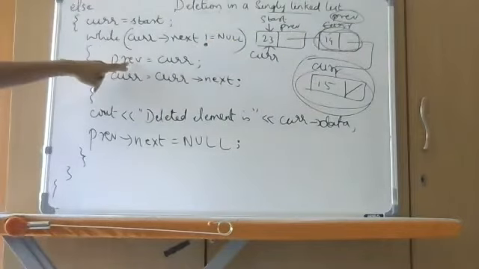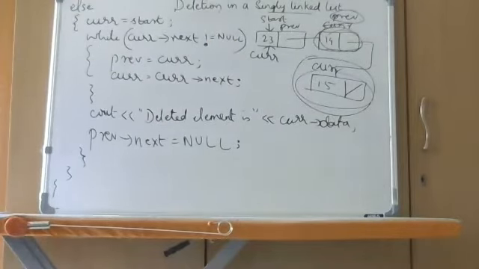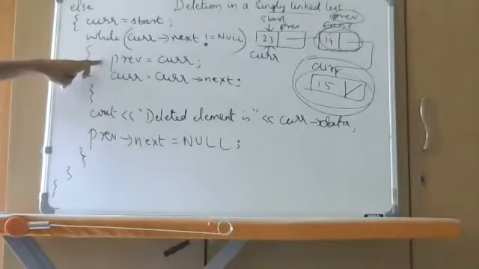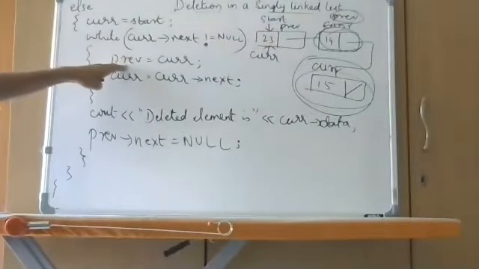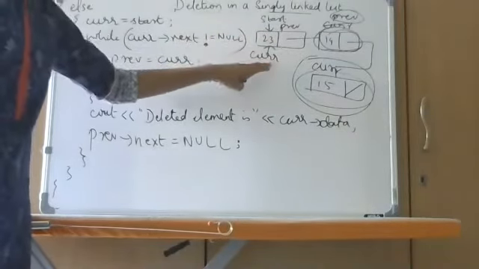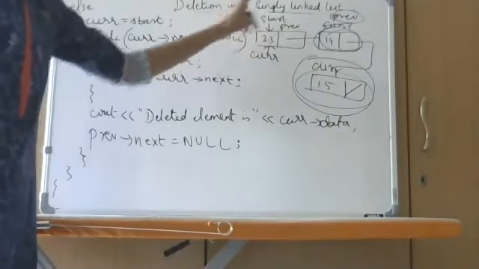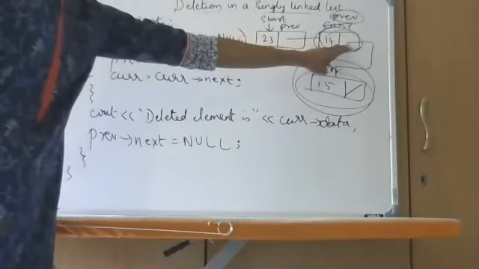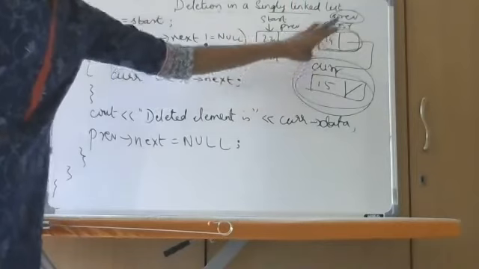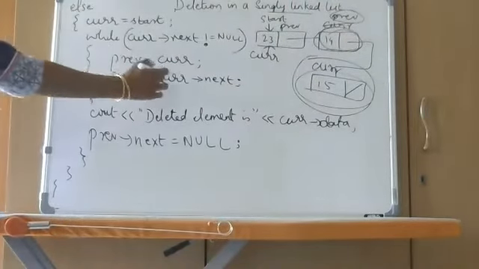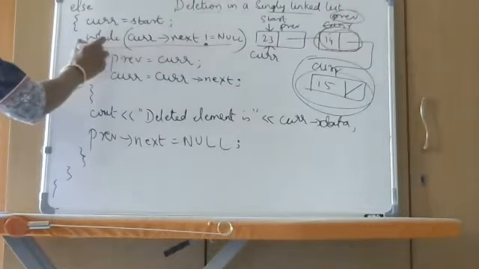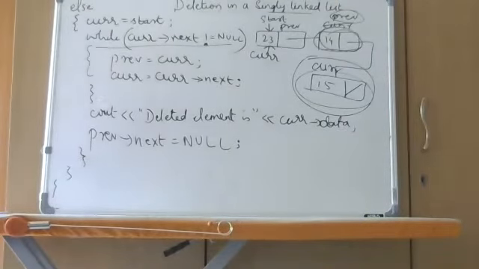So what am I doing every time? Previous is equal to current. Current is equal to current of next. I am taking one more pointer called previous. Whatever was current, that will become previous. So what was current? Current was this. That became previous. Current is equal to current of next. This will become your new current. Similarly, when you go to the next node, this will become previous. This will become the new current. That is how we are doing. When you arrive, this condition is not satisfied. Current of next is equal to none. That means you have arrived at the last node.